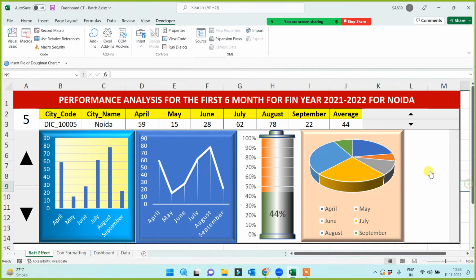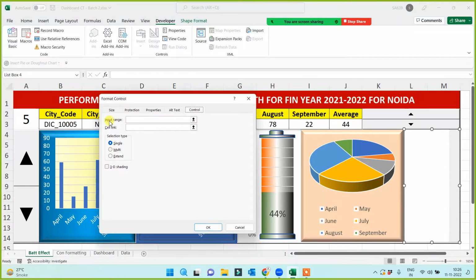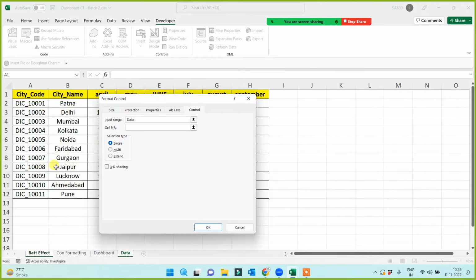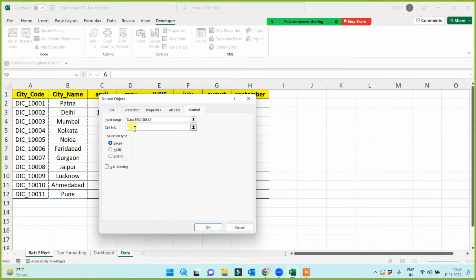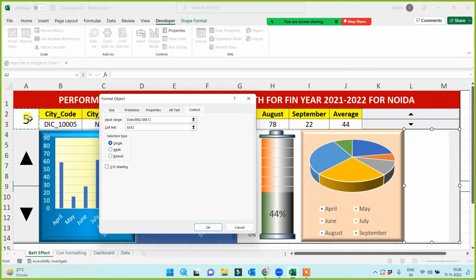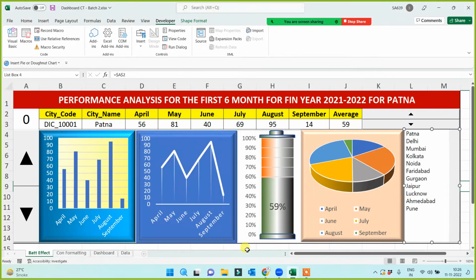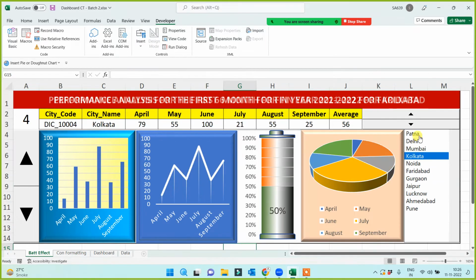Right click on the list box, format control, input range means the variables you have, either one or two, and the link is the key point, and now this will work.